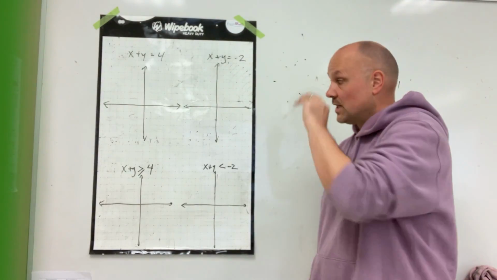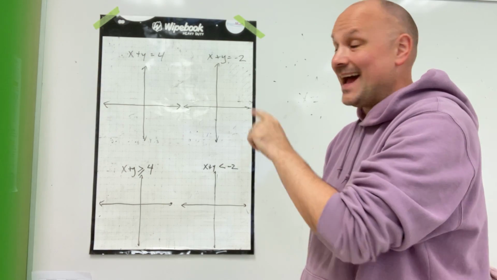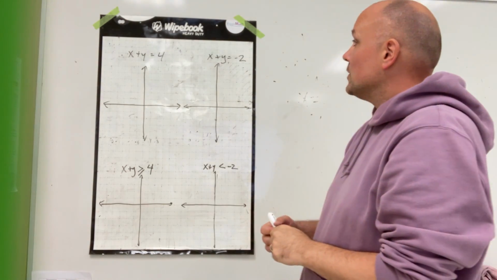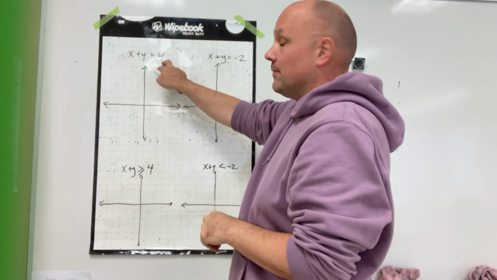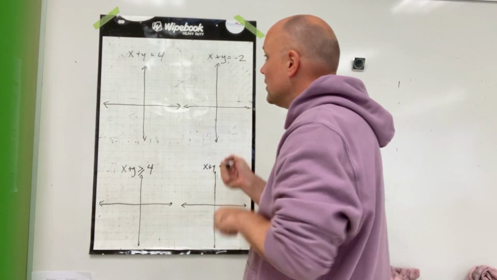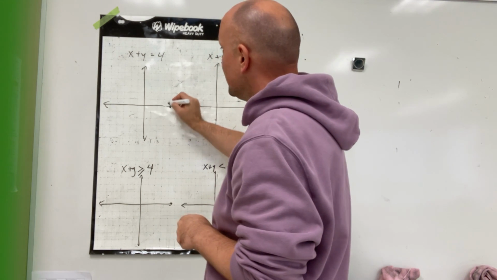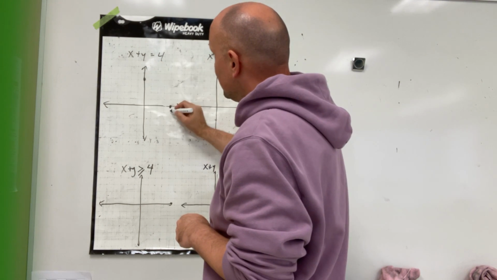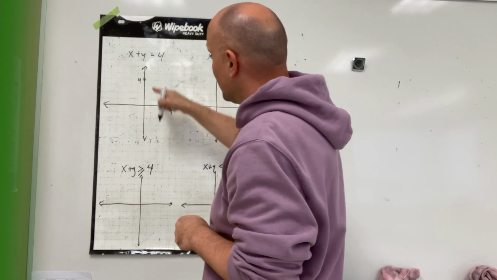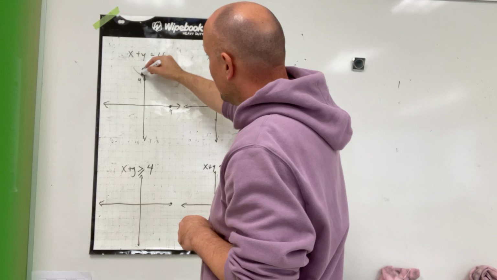All right, today I want to recap what we talked about with diagonal lines by adding, right? So if I need two numbers that add to 4, we talked about the easiest numbers to think about is 4 plus 0, so x is 4, y is 0, and then 0 plus 4, right? So at the 4s is where I get our x-intercept and our y-intercept. And I'm just going to make a line like that.